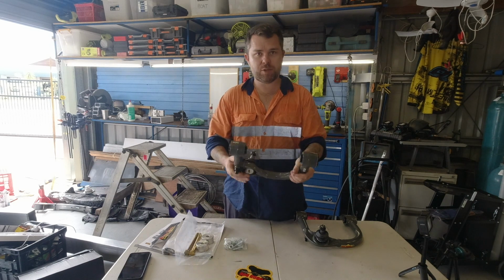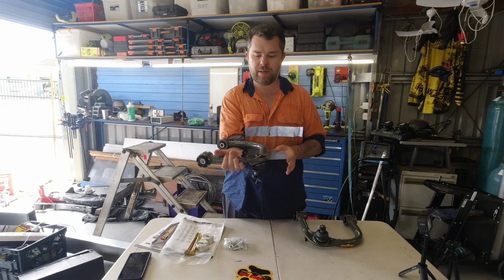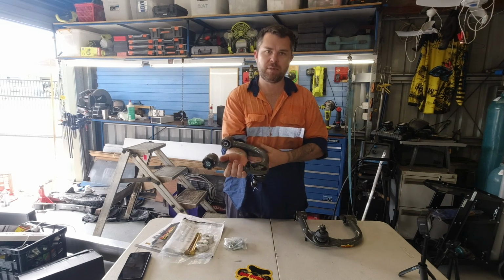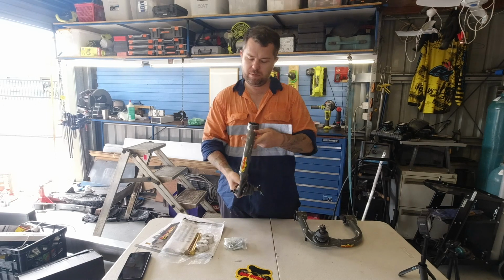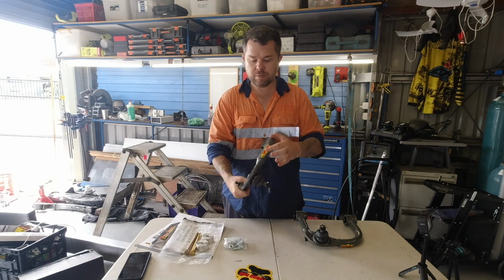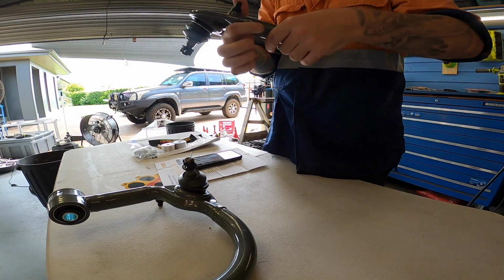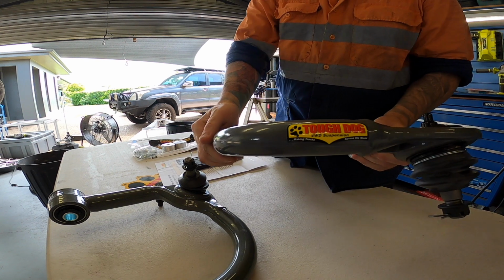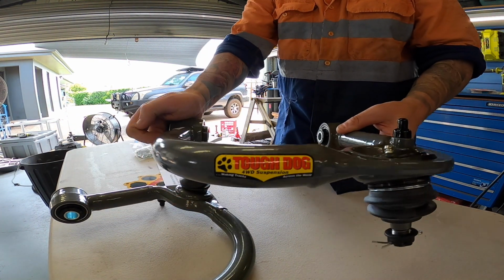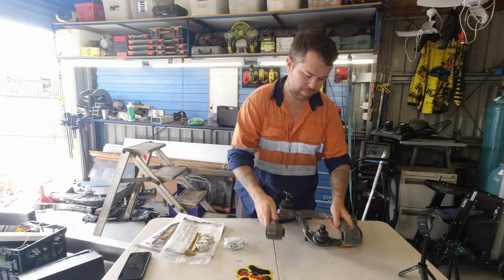Next up is new upper control arms to suit the 2-inch lift. So these aren't adjustable, but they're set out to suit the 2-inch lift, which then gives you your adjustability for camber back at the bottom. These are from Top Dog. Fairly decent brand. They feel real solid. Pretty sure they're made out of 1020 grade steel and chrome alloy ball joints. There's a fair bit of weight in them. Feels really solid.